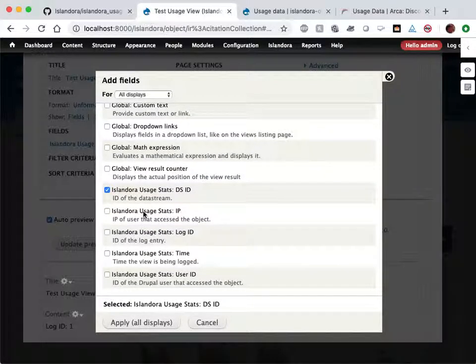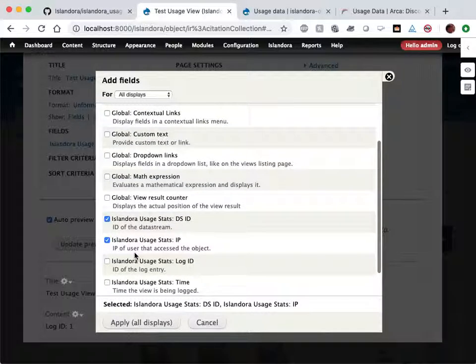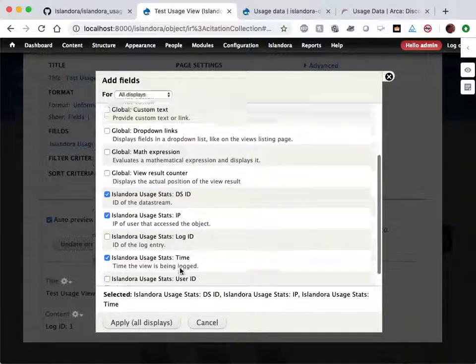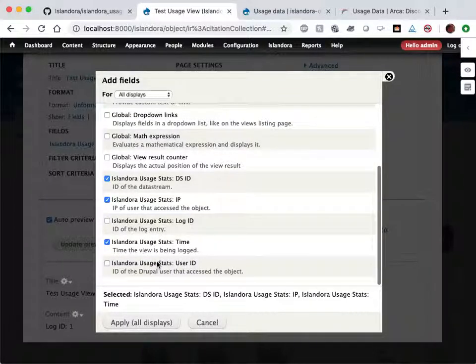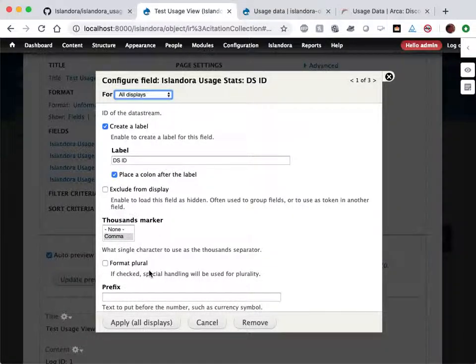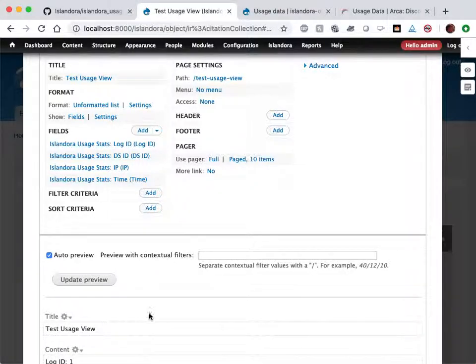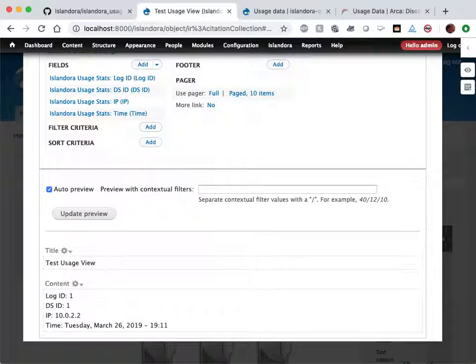You could get the user's IP address if you wanted to, not necessarily recommended. The time that it was logged, all that good stuff. So the process of actually building a view, of course, is best left for another tutorial.